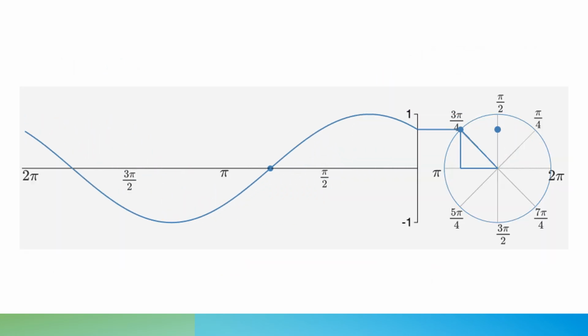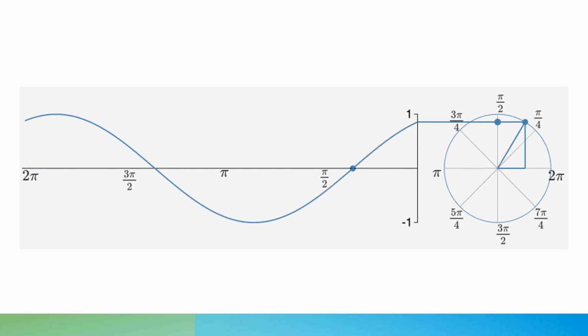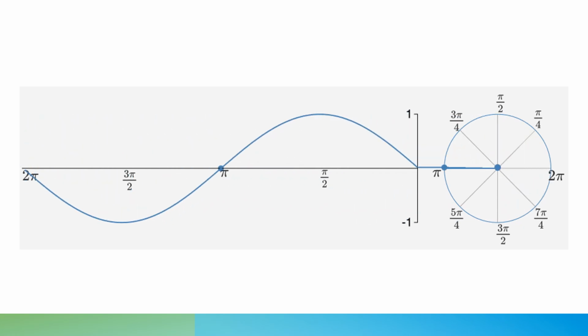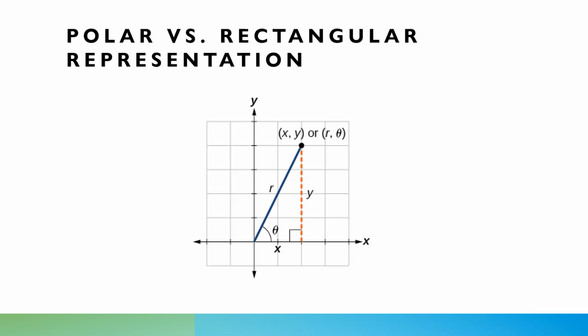Now, as you can see in this animation, as the radius and point travel around the circle, an x and y coordinate follow and produce the same point, and this relates to a rectangular representation. This close-up diagram contains both the polar and rectangular forms, the polar form being comprised of a radius r and angle theta, and a rectangular form containing an x and y coordinate, and these both produce the same point on the circle. Now you can use the rules of Pythagoras to convert between the two and find any unknown values.